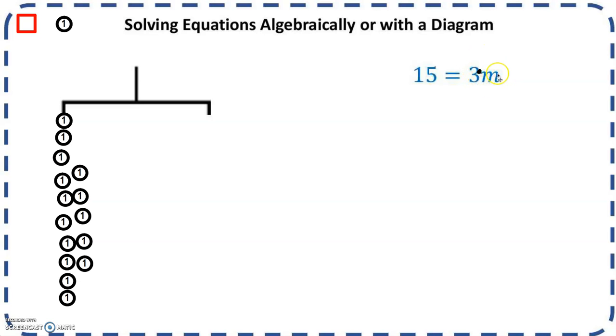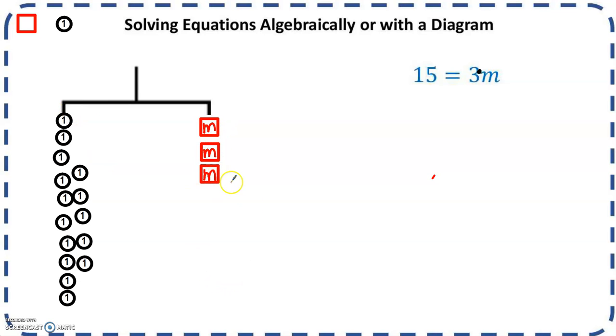And on the right side of my mobile, I'm going to put 3 times m. What that means is that I could have 3 m's added together, or one value of m multiplied 3 times, but in the end I still have 3 m's. So I'm going to drag my 3 boxes so that I can fill them in with my missing variable x. Or in this case m, I'm sorry, keeping in mind that variables can always change, but not within the same problem. So now I need to figure out, how am I going to split up all of these 15 ones into 3 separate groups?